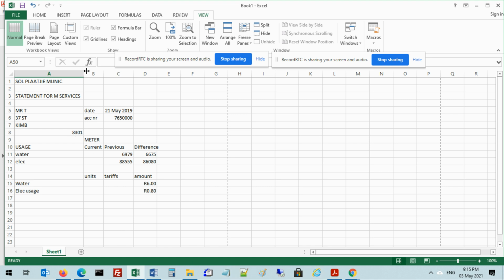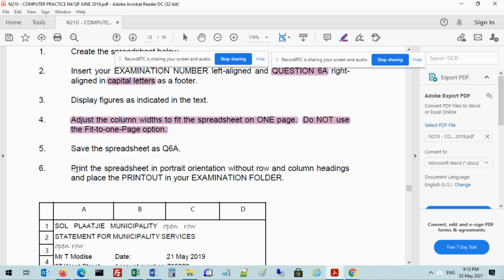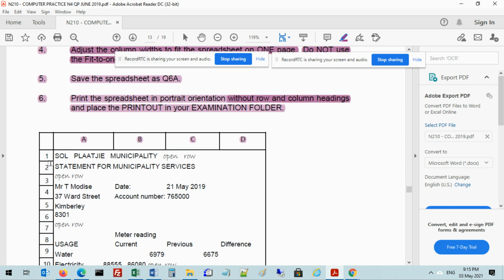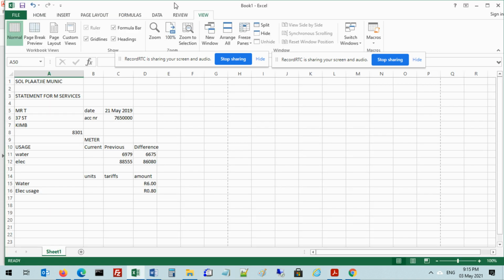Okay, so you can do this, and can you see here they've asked that it must be printed without row and column headings. In other words, it shouldn't have that A and 1 2 3 4. It shouldn't have that.